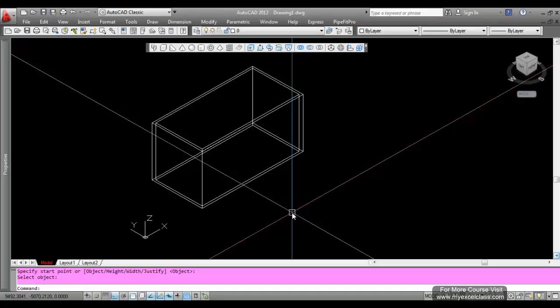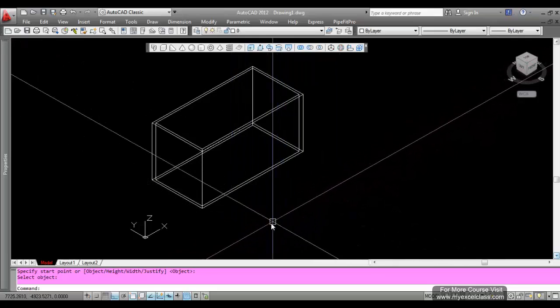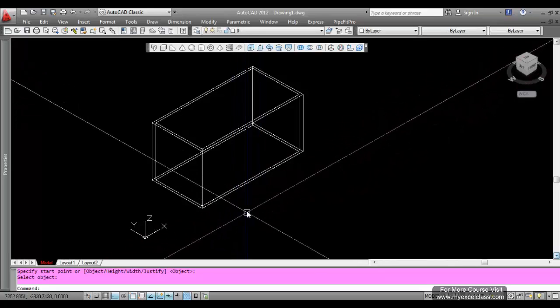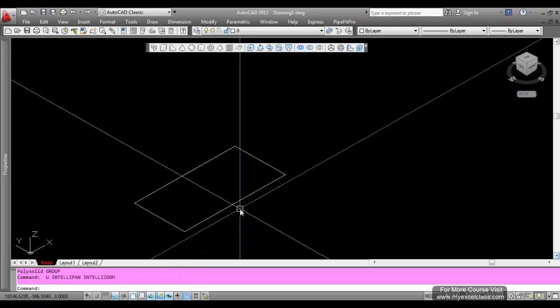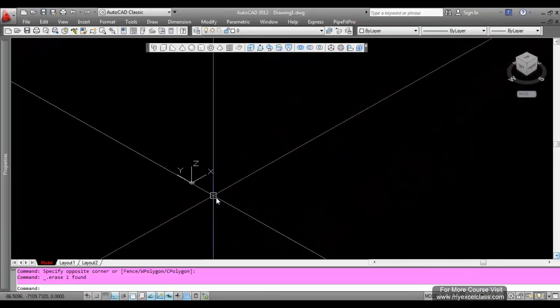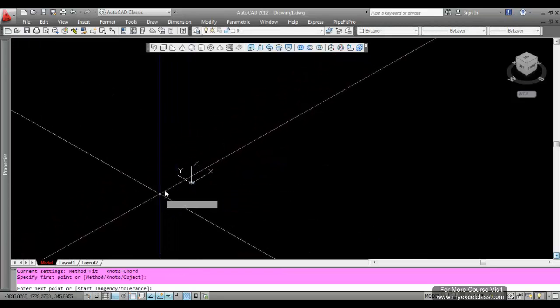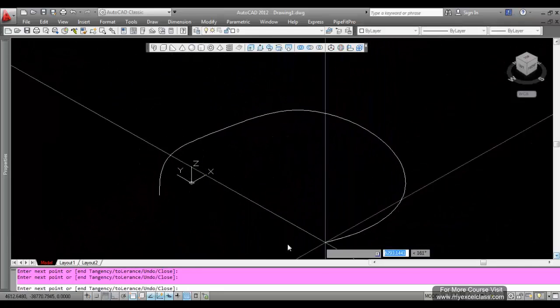So why is this command required? Because with drafting we can draw length, breadth, and geometry. This type of thing is required whenever you have irregular shapes. For irregular shapes, you need this type of option, direct object selection. For example, I will make one irregular shape. SP line. I am just making one irregular shape.